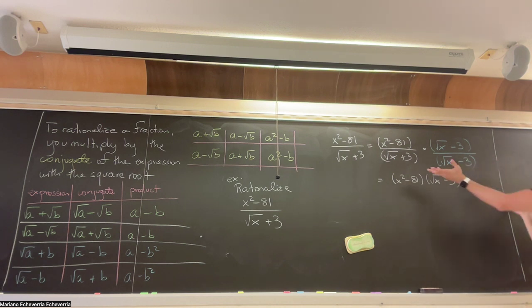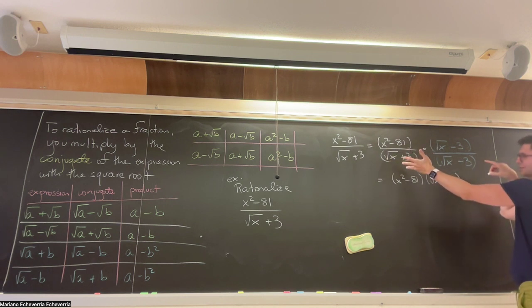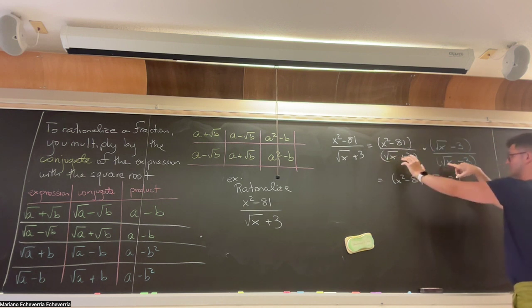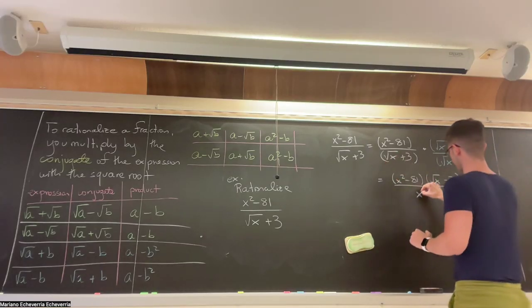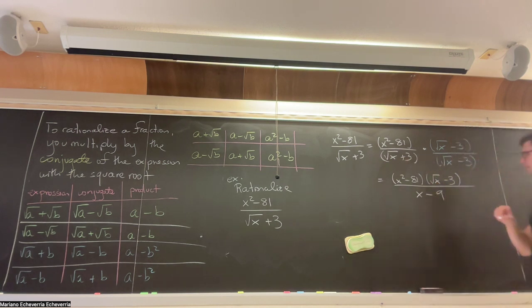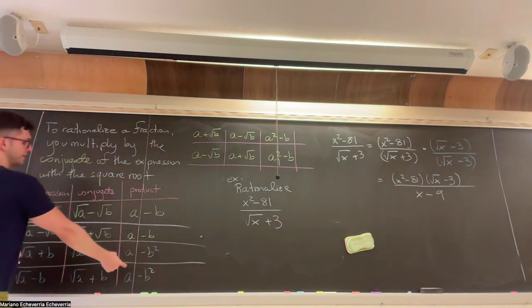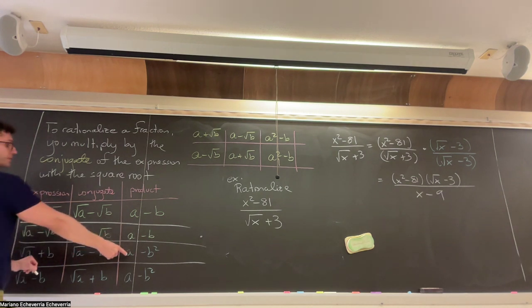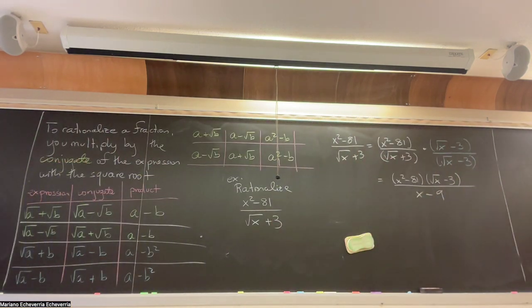That is where the difference of squares formula comes in. So what you do is square the first term and subtract the square of the second term. The root of x squared is just x, and 3 squared is 9. That is what the difference of squares formula is, which is what I wrote in the last column: if you multiply these two things, you get the first one squared, and then the second one squared, and then you subtract those two numbers. Does that make sense?